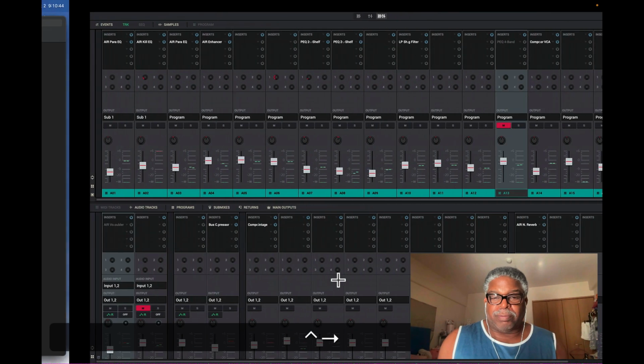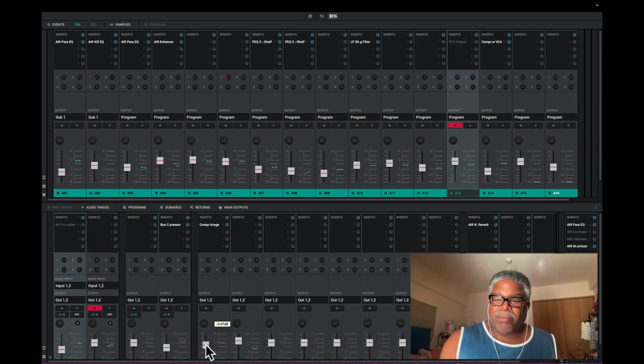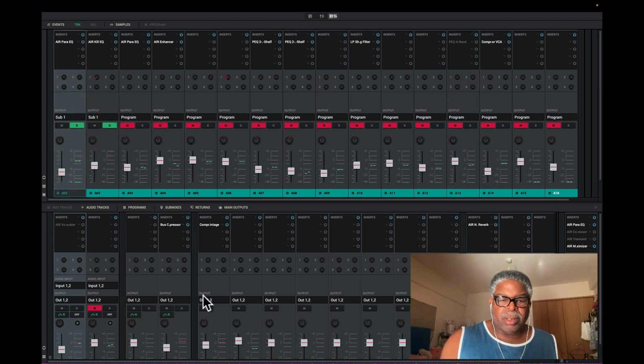So as you saw here in the track, in the mix I'm doing here, I just put the bass drum and the clap right here. They're right here. They come to submix. They just have EQs on them.